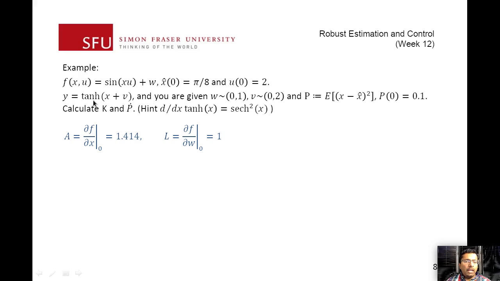So we'll define h, which is just going to be tanh x plus v, and then we take partial h partial x to get C. So this is basically going to be sech squared x. This is hyperbolic tan, and this is hyperbolic secant. So this is the sech squared of pi by 8 plus 0, because again we substitute v equal to 0, and then this comes to 0.8604.